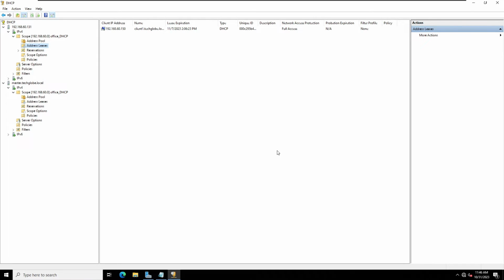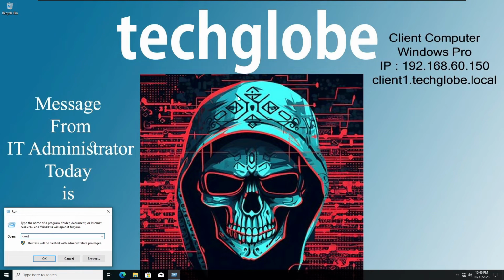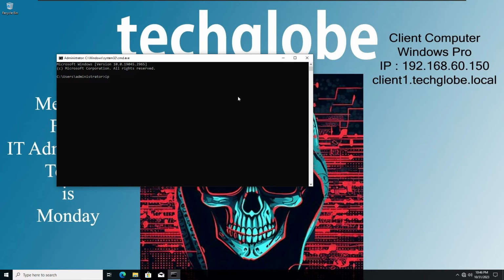Now I'm going back to the client computer to test how it's working. This is our client computer. Open Run and type cmd and type here ipconfig and hit enter, and the static IP address is already there.